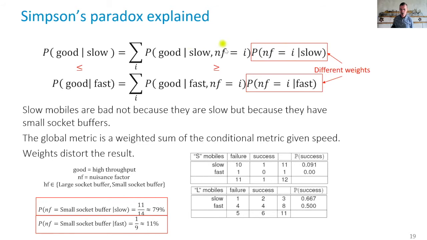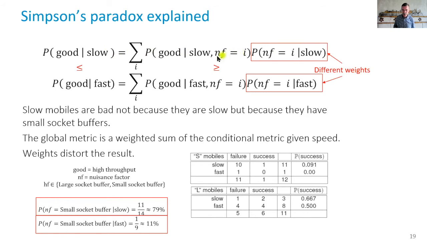So this is sometimes called the law of total probability. The probability of observing an event is the sum of the probability of observing the event and a special condition i. And the probability of observing an event and a special condition i is the product of the conditional probability of the event given the special condition multiplied by the probability of the special condition. So this is the formula we have.